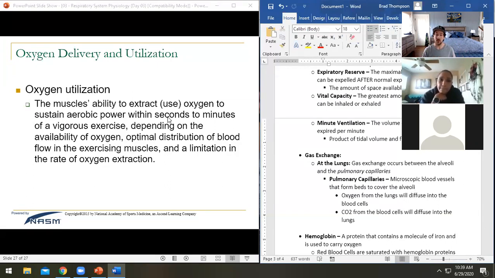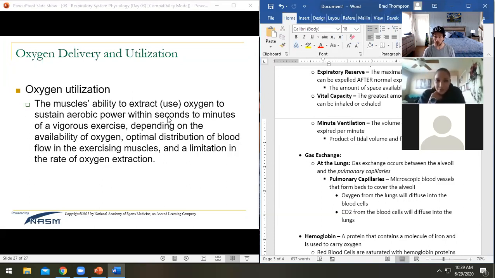What happens then? Well, that's called your VO2 max. That's your volume of oxygen consumed max. There is a VO2 max for all of us. We all have a different VO2 max, but you can increase it through training. You can increase it by doing cardio. And what that does is make your body make more hemoglobin. You tell your body, holy crap, we are not good at consuming oxygen.